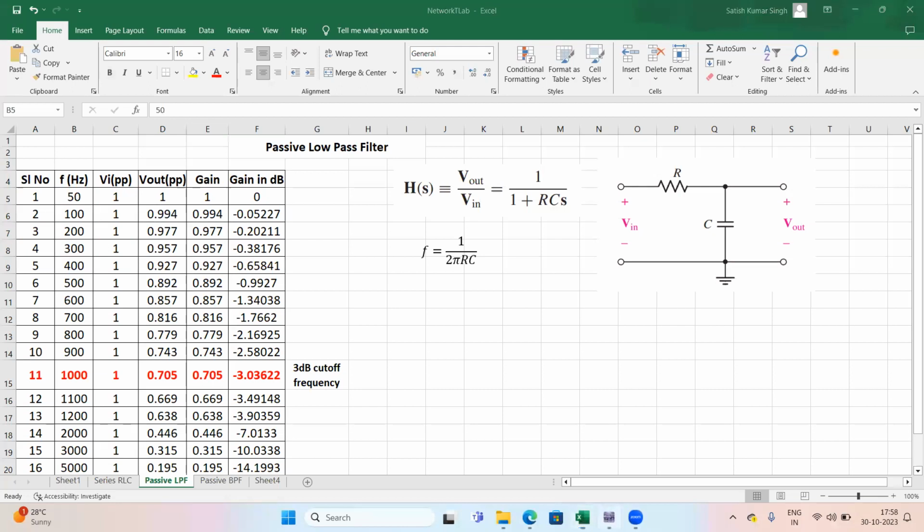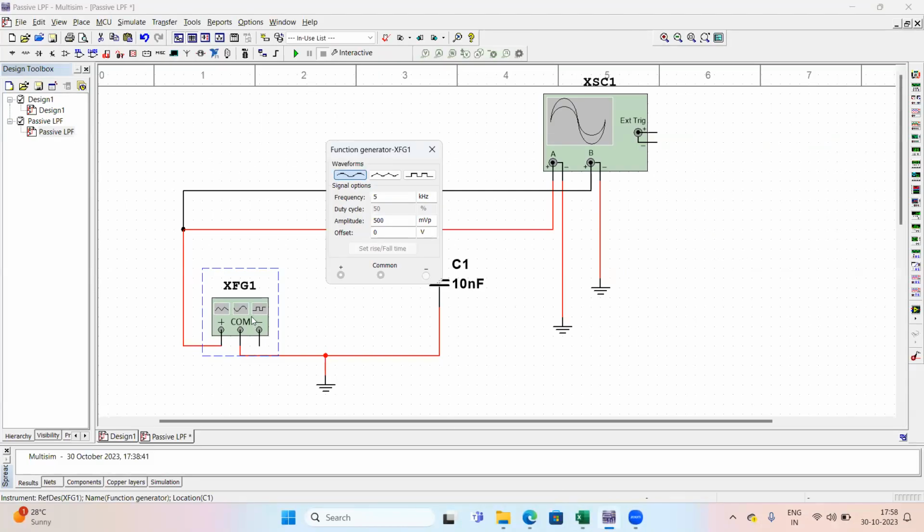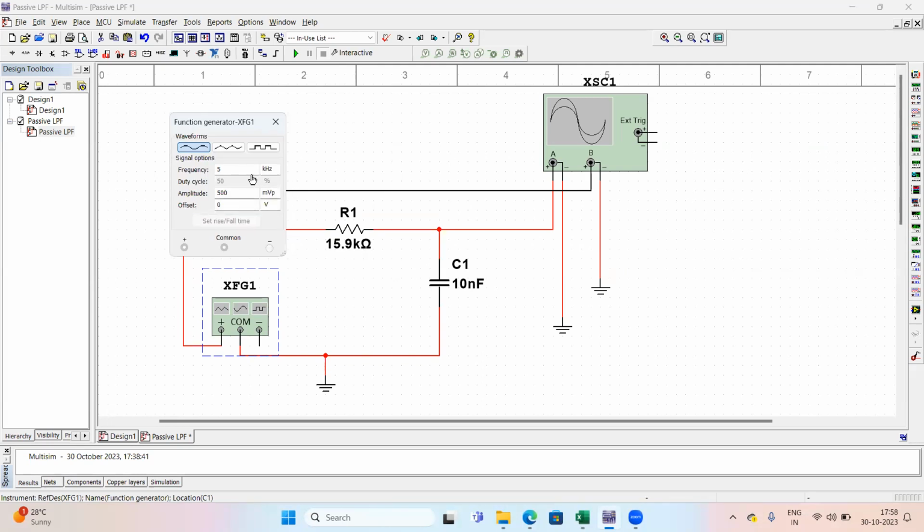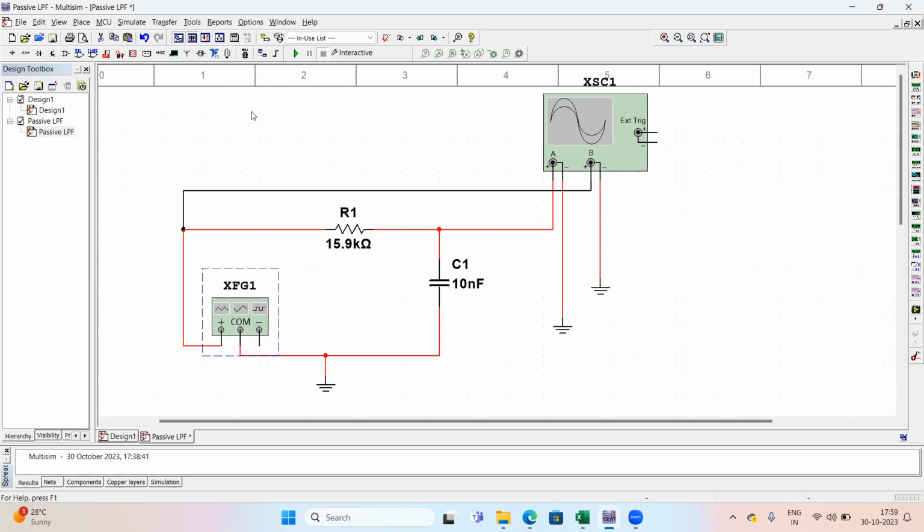So let me go to this Multisim software. Here you can see we have the function generator, and here we have to make it 50 hertz, right? So let me make it 50, and this should be in hertz. Here you can see this amplitude, V maximum, is equal to 0.5 volt. Why have we kept it at 0.5 volt? Because V peak to peak will become 1 volt, right? So that we can verify from this CRO.